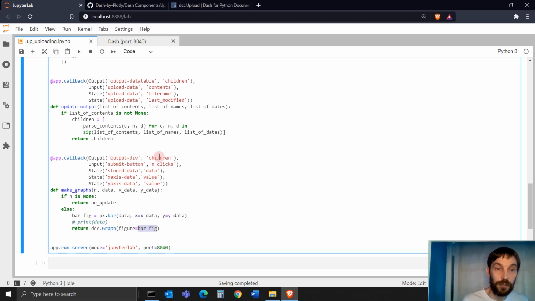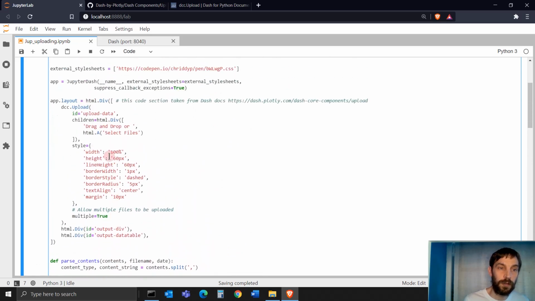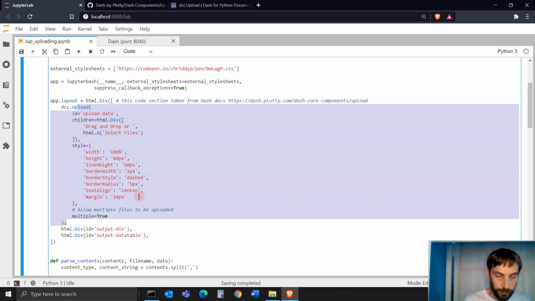And it's going inside the children of this empty div that we had in the layout, above the data table and dropdowns, but below the upload component, right?